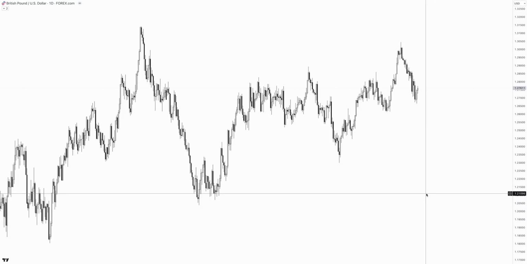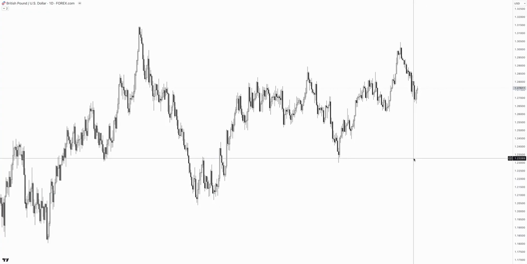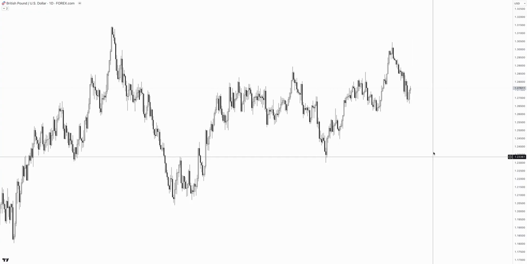All right, so this case study is going to be a bit longer than usual. This is because I will be recording two trades instead of one, right? A trade on Thursday on GU and another trade on Friday on GU, GBP USD. All right, so let's get started on the daily time frame.